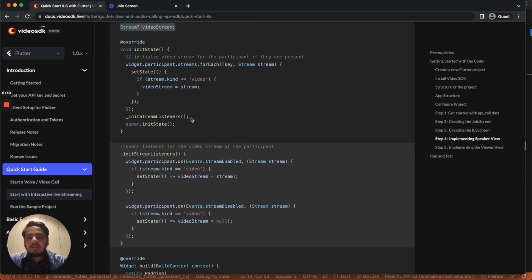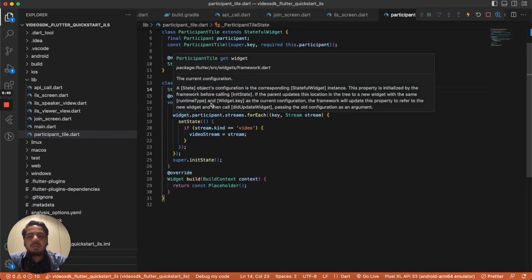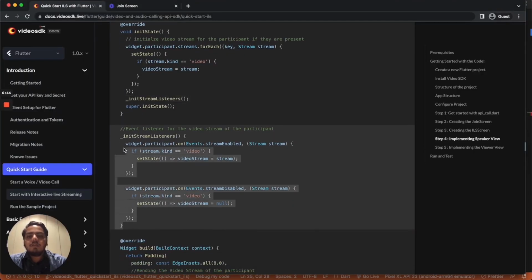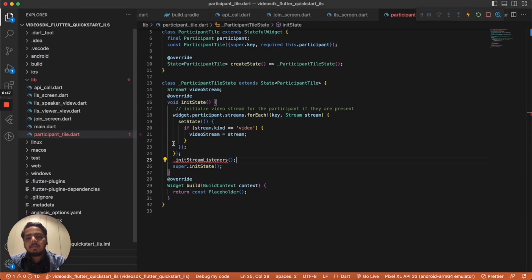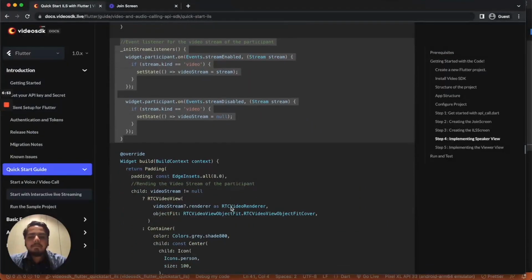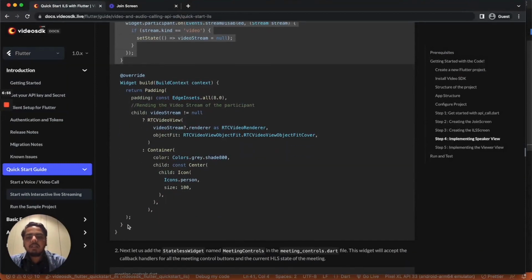We will add a stream listener to listen to the events if the participant's audio or video is getting turned on or off, and we will use them to get the new stream values. And then finally we will render the view.